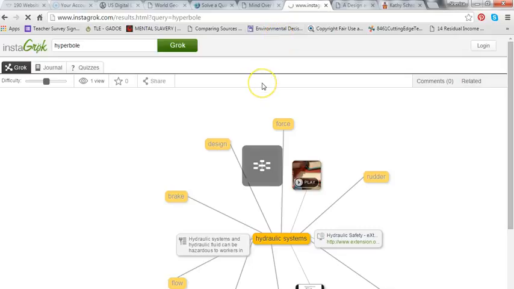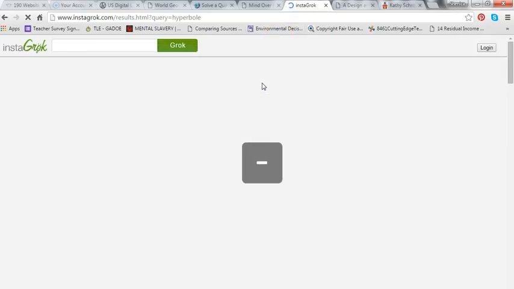All right, so anything that's related to hyperbole will come up. And we know that hyperbole is a gross over-exaggeration, language arts teachers. All right, and so links, videos, etc. will come up in relation to hyperbole. And it's thinking, it's still thinking, it's searching. While it's doing all that searching, it's pulling in all the resources that are related to that.